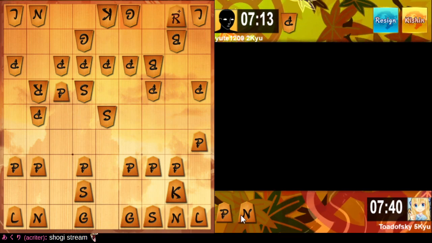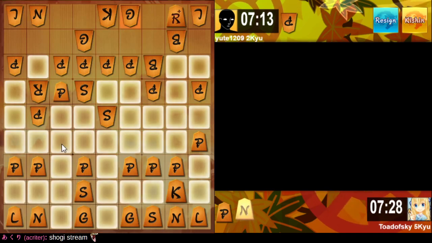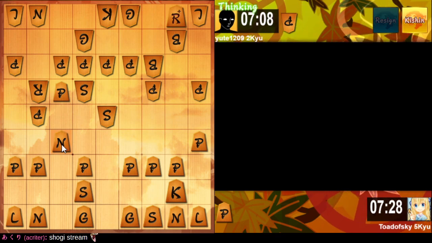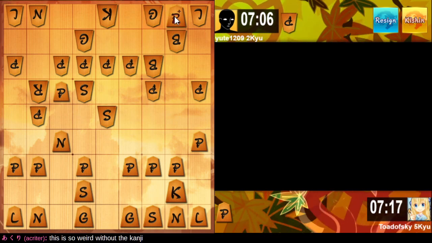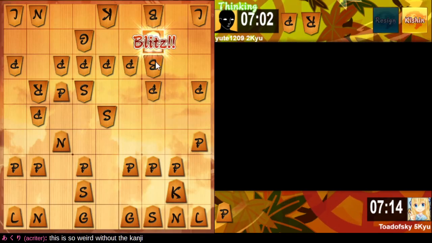Okay, this is complicated too, because now they threaten to entirely ensnare my rook. I think I need to attack vigorously here. Yes. Yes, we have a Shogi live stream. Who'da knew? Who'da thunk it? My goodness, this position's confusing. I want a gold. I want a gold general. And the gold general fits right there.